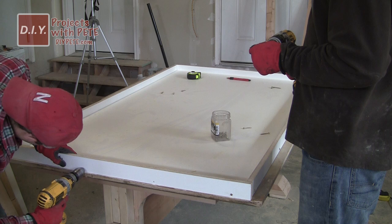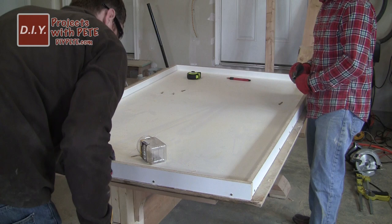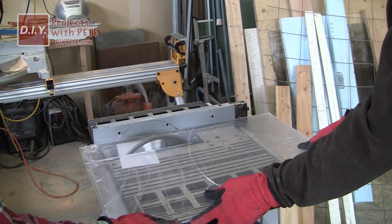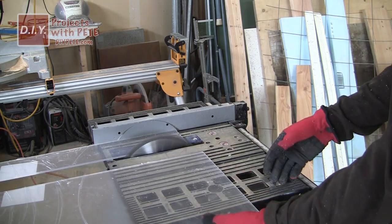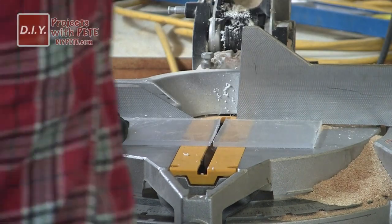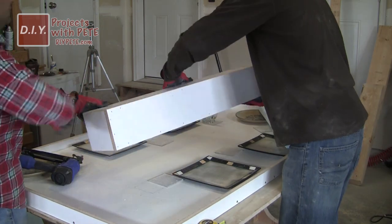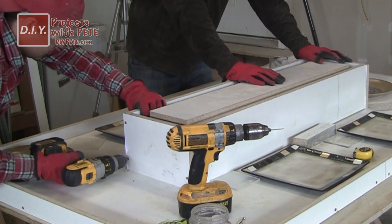Attach the side walls to the base of your mold using one and a half inch screws. Make sure to pre-drill. I cut the side walls to two and one quarter inches, which allowed my concrete to be one and a half inches thick. Cut a sheet of one quarter inch thick acrylic or plexiglass down into four by four squares using a table saw and a miter saw. These are going to be used as the coasters built into the concrete tabletop. Next, you can build the mold for the concrete trough, which will end up being 36 inches long, six inches wide, and seven inches deep. Then build the outer forms for the concrete trough using melamine.